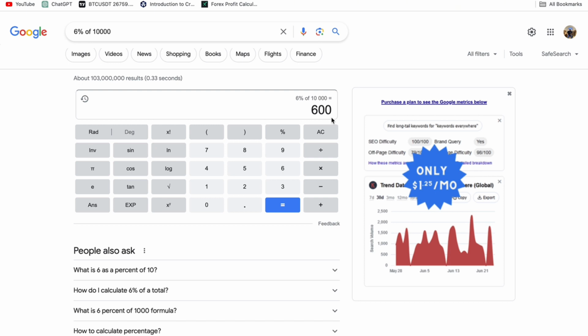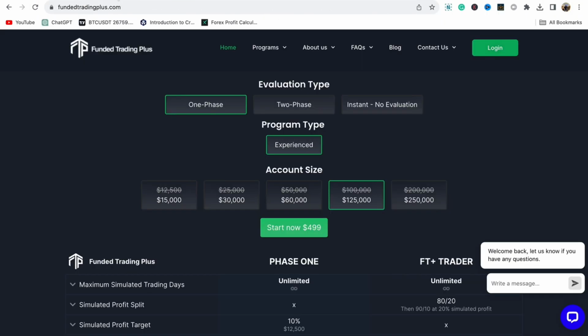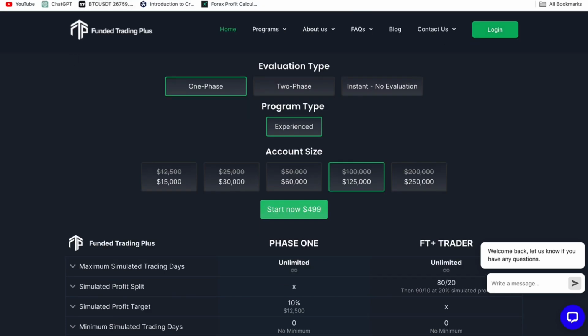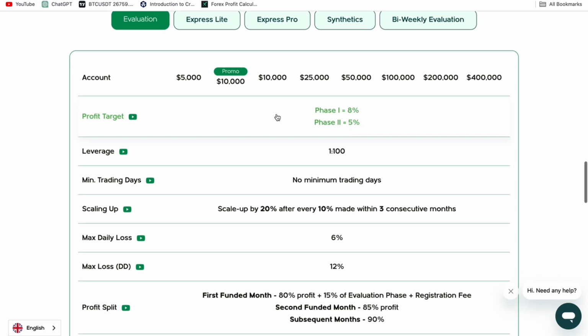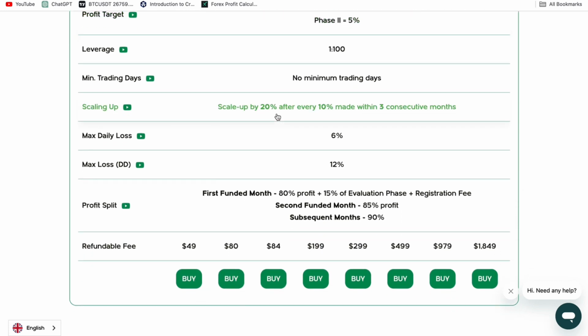So even if you take 10 trades, you still pass the challenge. If you take 4 trades, you still pass the challenge, as long as you use the strategy that I share for you. So you can either go for the funded account with funded trader plus, or you can use consumer traders or the funded trader, any prop firm that you use. But just make sure that you use this calculation. If you are able to just win 2 trades or 4 trades, you are going to pass the challenge. This is how I've been passing my challenges. I just risk 1% or 2% to make 3% or 6% back.